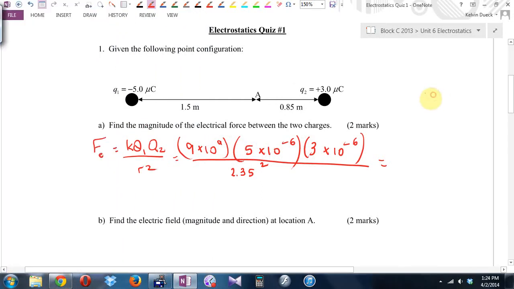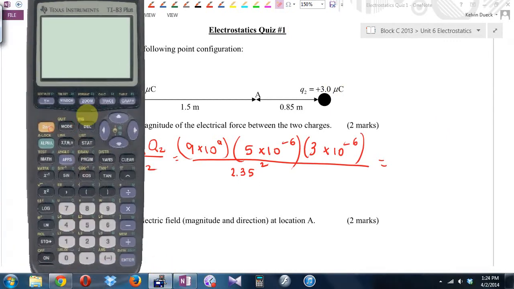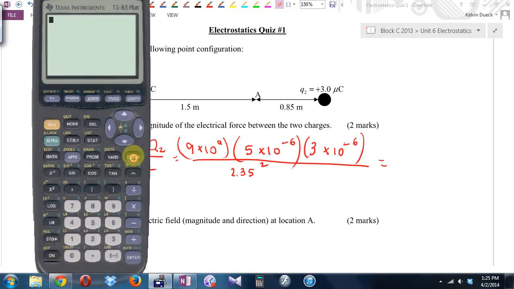I would have no problem putting a third charge here and saying, find the net force on that charge, in which case you'd find the force between the 2 left-hand charges, you'd find the force between the 2 right-hand charges, magnitude and direction, and you'd add or subtract them vectorially. That would be a good written question on your test for forces. This is a little too plug and chuggish. So I said I like number 1. I really like number 1, B, and C much more.